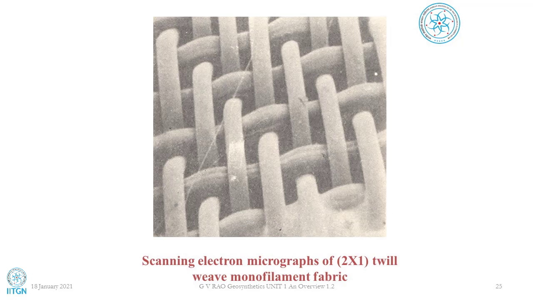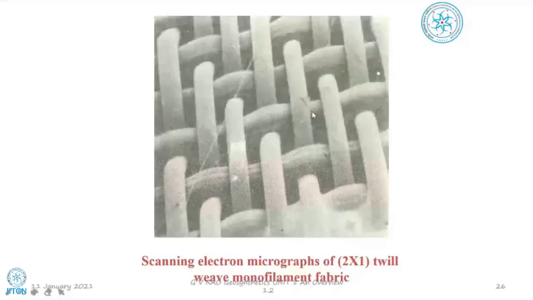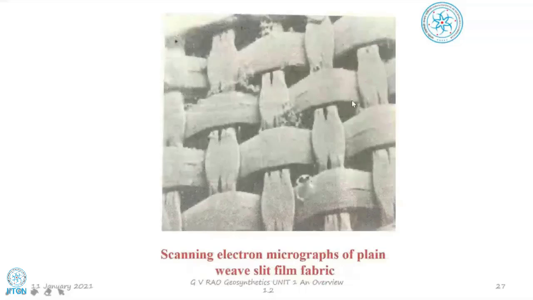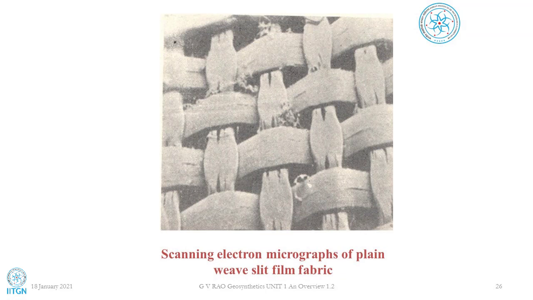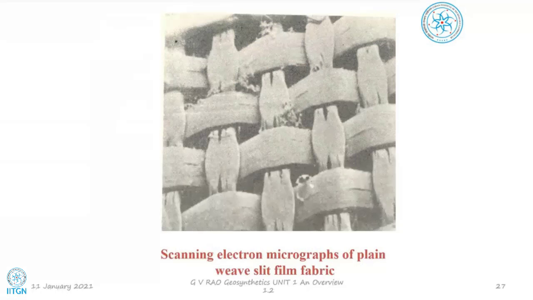In this case, we are seeing the SEM view of woven material, a geotextile. We see openings of different sizes and different uniform spacing. So that's one thing we have to keep in mind. Then this is what I said, the SEM view of a slit film or tape fabric. We see this flat kind of thing, and also another important factor. It looks flat. The projected portion is flat. Clearly, in the picture I showed you, woven fabric has projections at regular intervals. Whenever the thread is going to come up, it is going to be upwards.